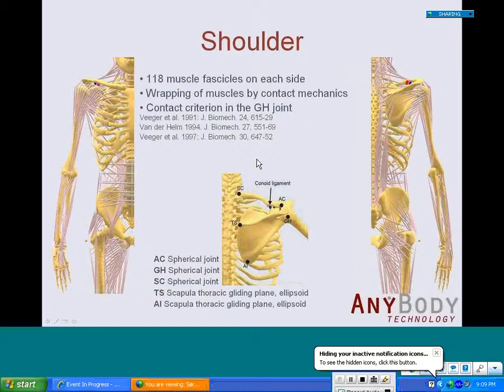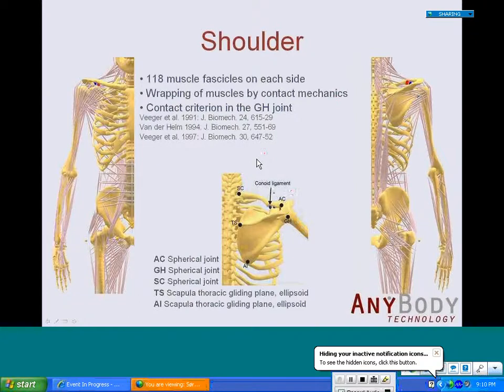So it will really recruit the muscles around this shoulder joint differently to always have this reaction force inside the cavity. This reaction force simply cannot go outside the cavity. So it cannot dislocate in that sense.